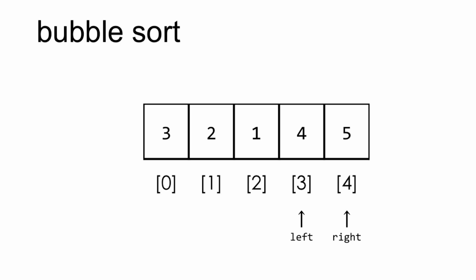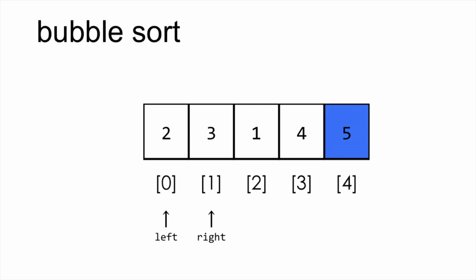So you see how 5 started out at the second element and now is at the end, being the largest element in the list. Now that 5's bubbled through, I go back to the beginning of my list. I look at indices 0 and 1 and find that 3 is out of order because it's greater than 2. So I swap those and then continue on. 3 then bubbles through to element 2, but find that when we advance to comparing 3 and 4, those are actually in order. So the 3 bubbled its way, but not all the way to the end.